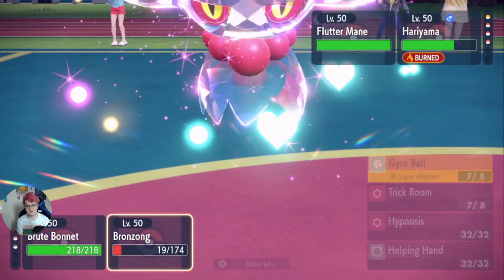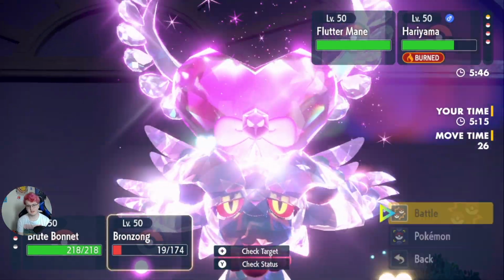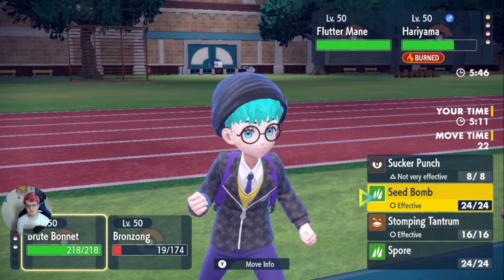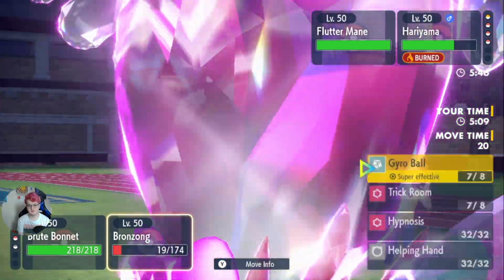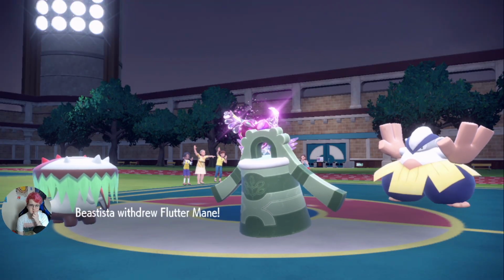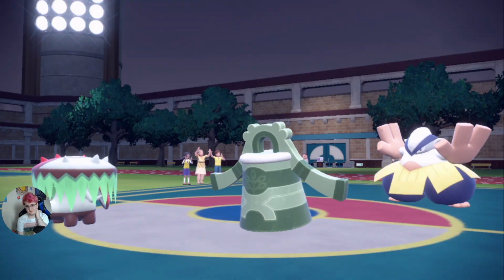So yeah, I think I may actually go this way around. Seed Bomb the Flutter Mane, and then try for Hariyama to see. This is my only bet. Okay, Flutter Mane switching out. Yes.